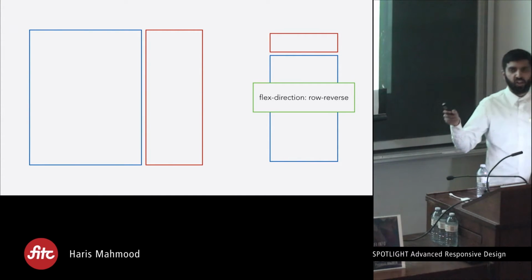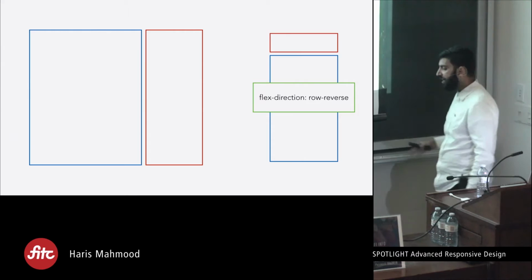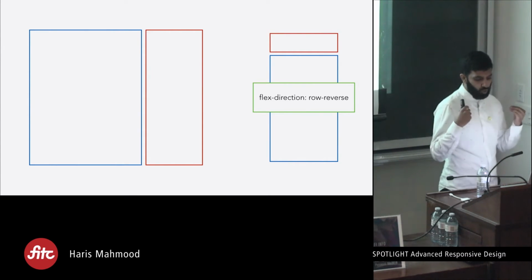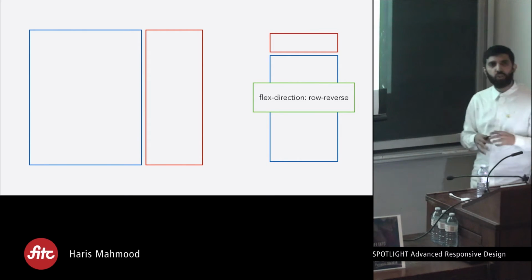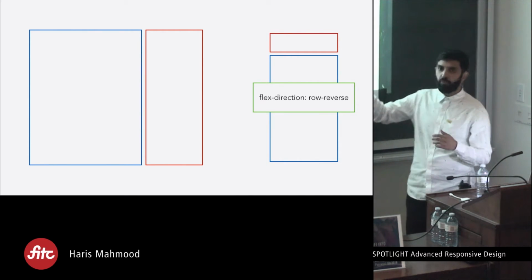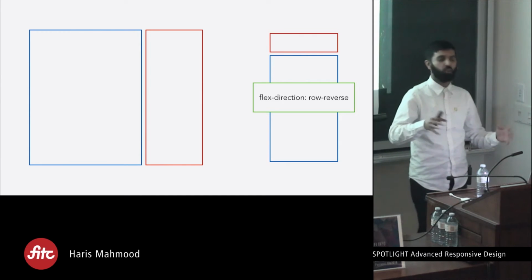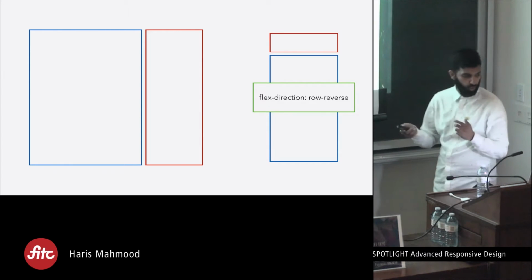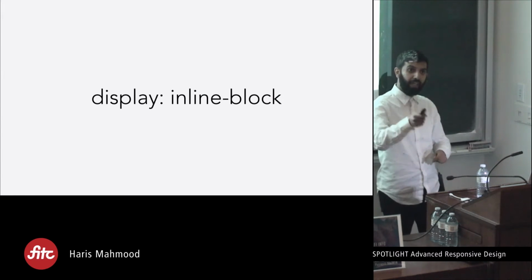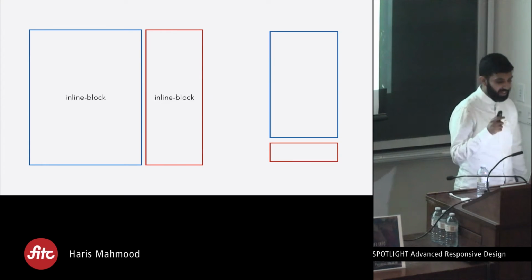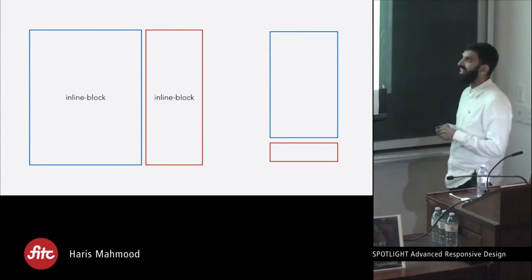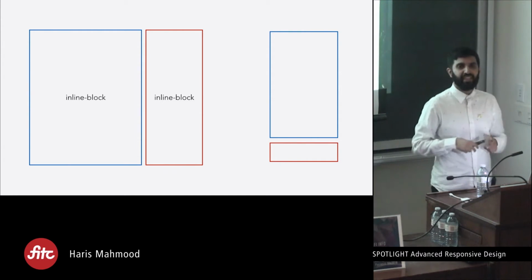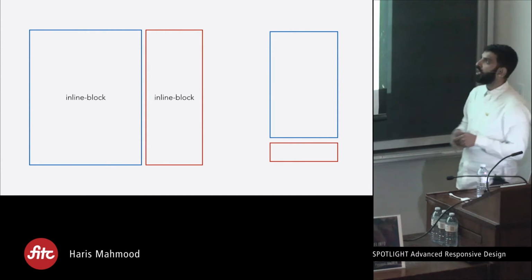So let's say you're working on a project that needs IE9 support and lower, or you're not happy with your comfort level with Flexbox yet, it's still kind of too new to you, and you want to achieve something like this, but you can't use Flexbox, or you don't want to use Flexbox. You have certain limitations, and Flexbox is just not an option for you. What do you do? Well, display inline block also lets you do this. If we go back to that same example, and you decide to use display inline block to have those two things sit side by side, and you set their widths to be 100% at a specific breakpoint, they would stack like this.